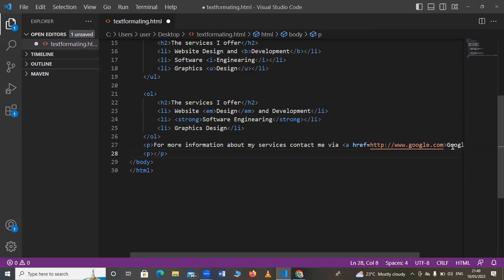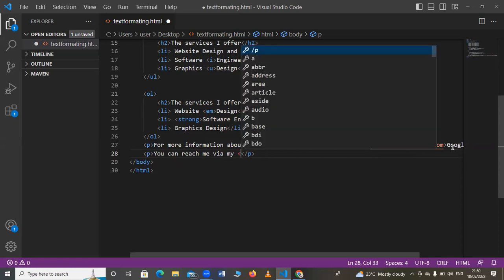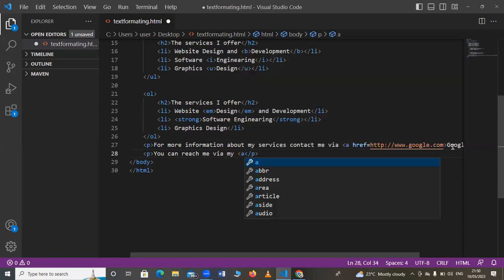Now, for example, you can say: you can reach me via my inbox. Let me just say inbox. Now, here you have to open another bracket before you type your inbox. Of course, here I've opened. I have to bring the A tag, which is the anchor tag.